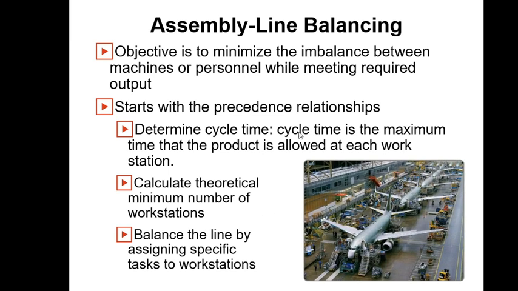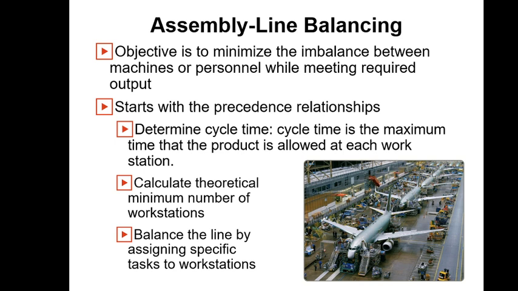Anyway, how do we do the balancing for the assembly line? I told you, first of all, we will reduce the in-process inventory. At the same time, we will make sure that our production lines, our entire operation, will not halt or stop. That's why we have to balance our assembly line. Of course, practically, we will learn how to balance our assembly line next lecture with our first example.